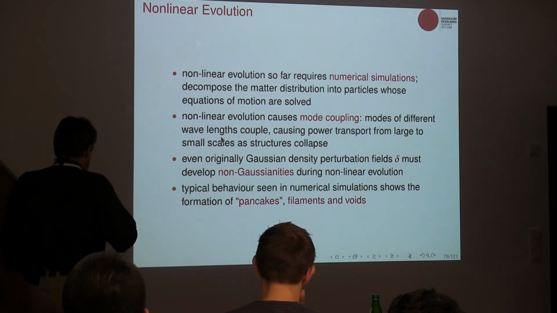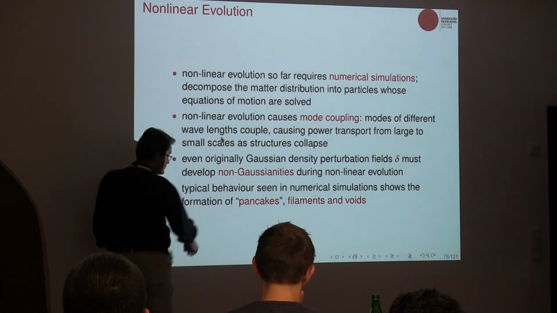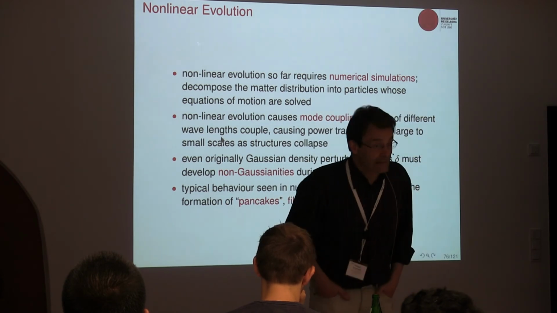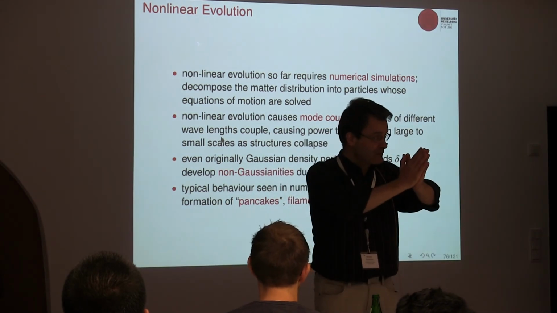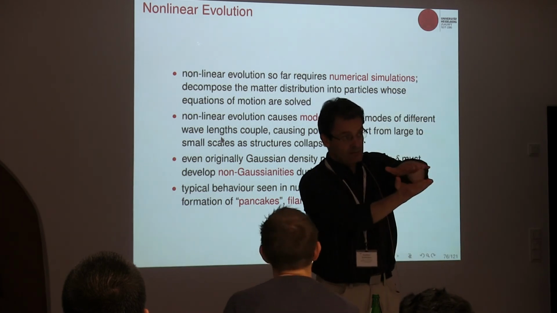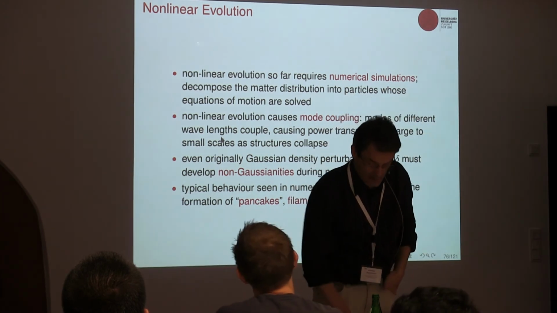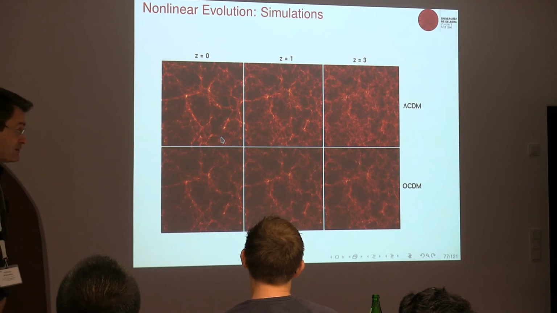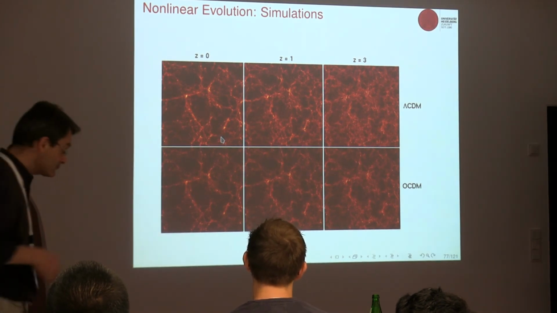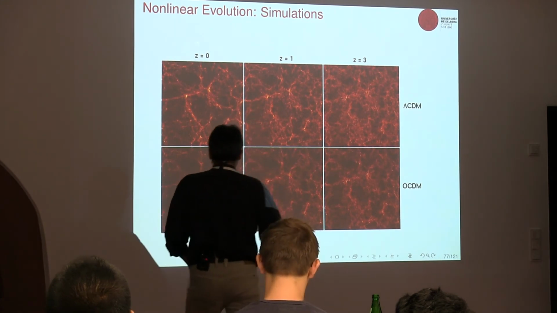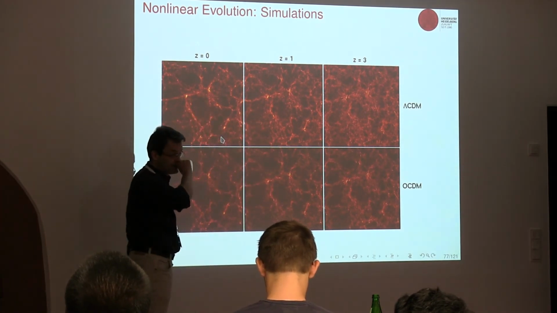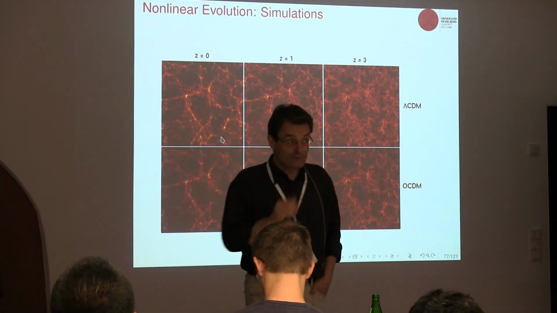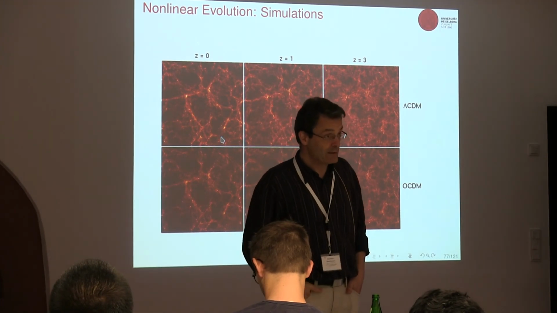All right. And we spoke about this, right? The typical behavior seen in numerical simulations is the formation of what Zeldovich himself called pancakes, right? This is the flattening of cosmic structures, and then filaments, and then compact objects. All right. And if you want to have a detailed picture, for now there is no other way than to run numerical simulations. And this is what they look like. If you compare the structure that you then observe, right, measure, in the numerical simulations, it resembles the structure that is being measured very well by now.